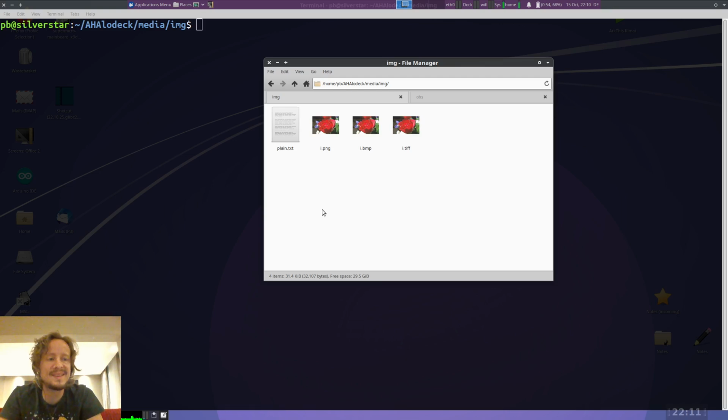So maybe the joke was not too helpful, maybe it was more confusing, but look at this. I really have three files here, three image files, a TIFF, a bitmap and a PNG. And actually I did set a title for a PNG, and the TIFF and the bitmap, as the file format specifications really never intended it for having any annotation information.